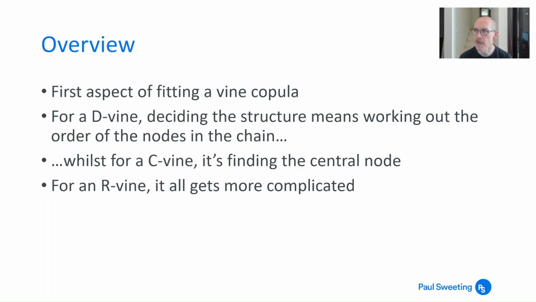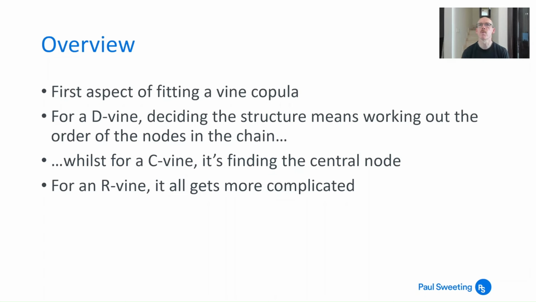And as we saw in one of the earlier videos, the potential number of structures that you could have is theoretically vast. I mean, you've got 10 variables, you're into the hundreds of trillions of potential structures, which is not exactly workable. So you need some sort of way of getting around that.